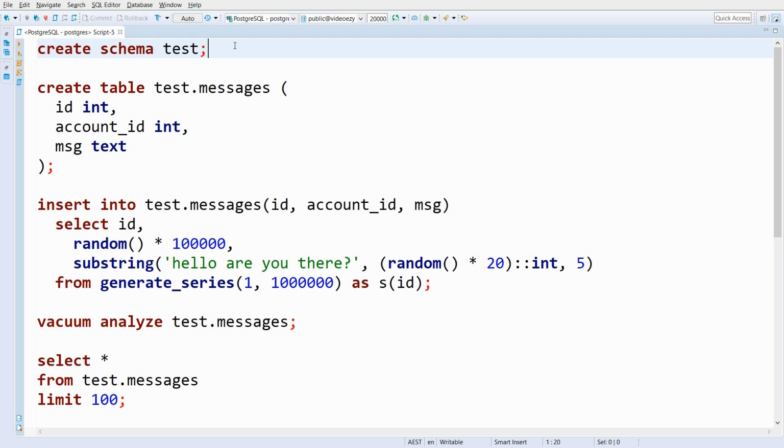One of the biggest factors that can affect the performance of queries is indexes. So what are they and how do they work? You create an index on a table, and when you create it, you specify one or many columns from that table that are part of the index. And what that does is create a search-optimized copy of the data from those columns. It's a fast lookup data structure that lives on disk.